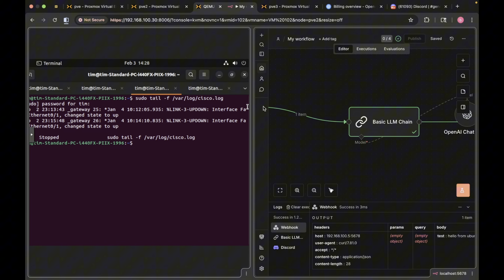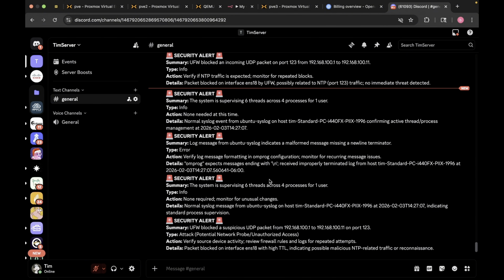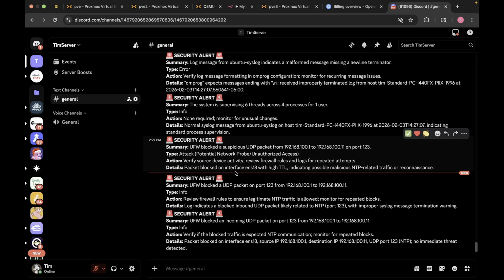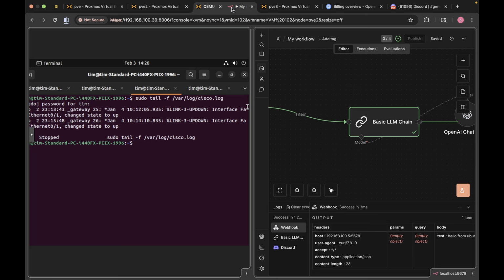My next phase is to make executions, to tell the LLM that if a particular IP address is constantly attacking, because I've done several attacks, like DHCP starvation and MAC spoofing, it should let me know. Right now it lets me know about every kind of log that's coming in, so it's very messy. But I did it on purpose, just to explain how messy logs can be and why it's good to filter and classify them. So yeah, thank you very much.